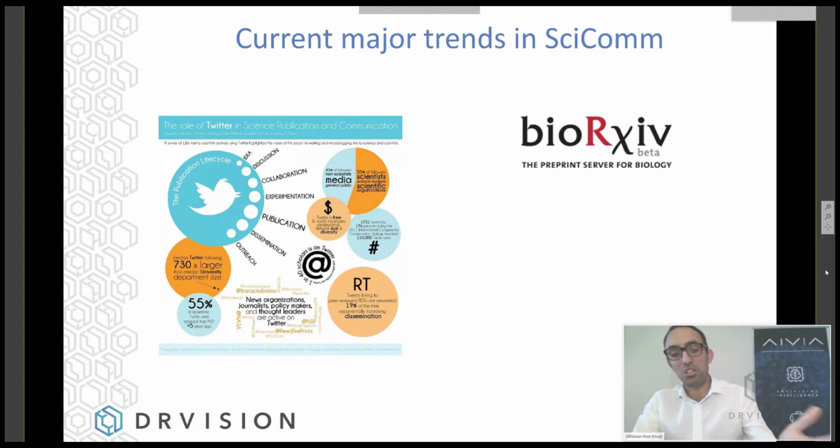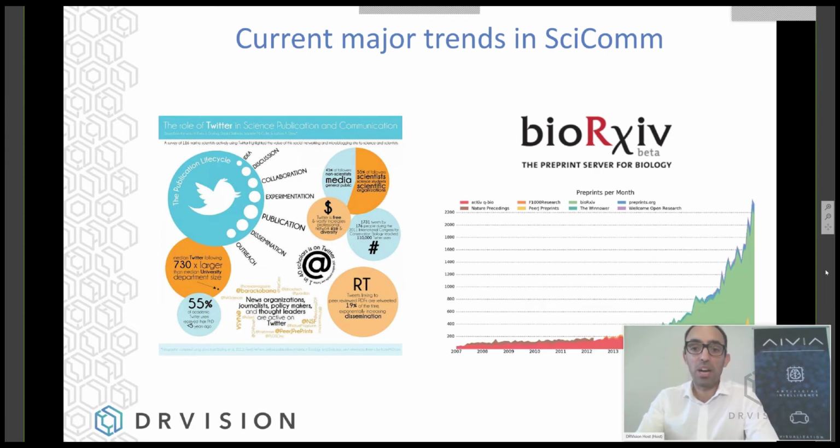On the other end of the scale, Twitter you could say is mostly about fun and getting a word out quickly. On the other end is actual research work being presented in a classical format of a journal: bioRxiv, or preprints in general, but bioRxiv is the most popular one in our space. This really took off. It was only set up in 2014, but you can see here, this plot shows how quickly it has grown versus the more standard ways of publishing. And that, I think, is going to continue because there are quite a few things that are very attractive about bioRxiv. It kind of turns the whole process of peer review upside down.